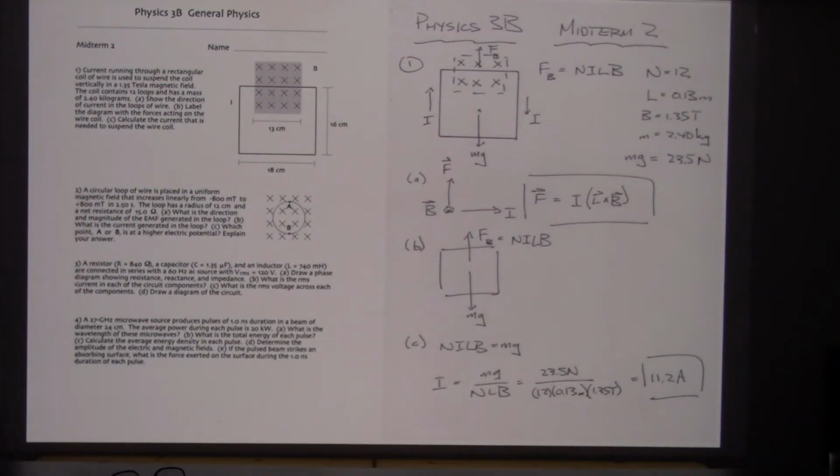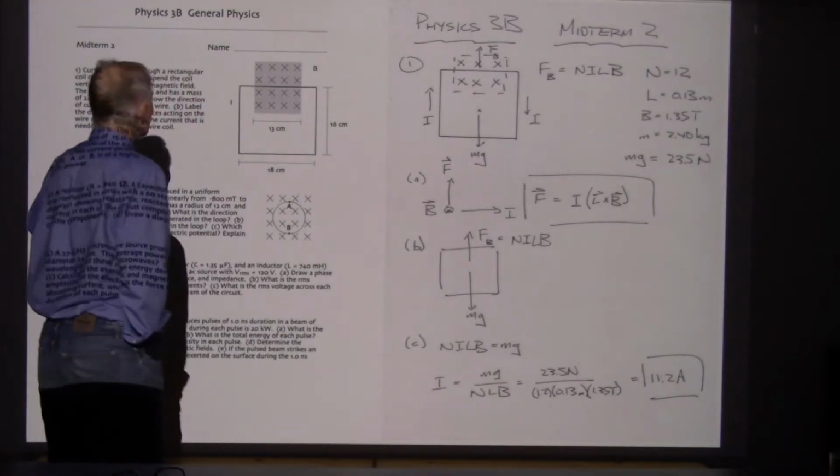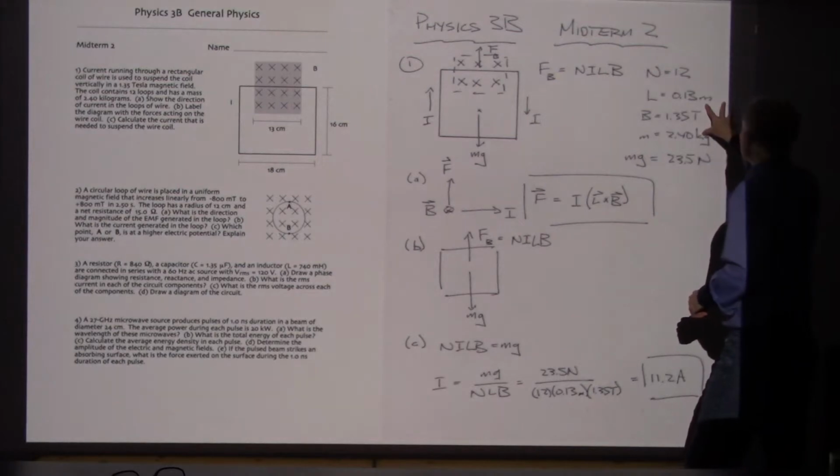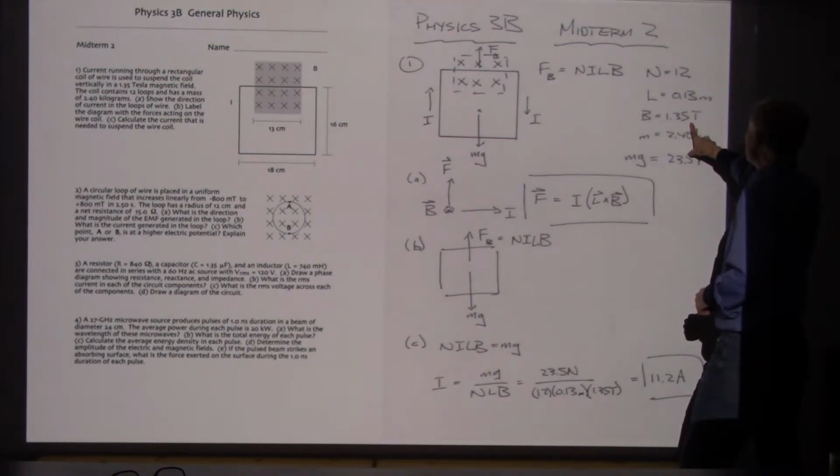So again, we are hitting a lot of topics, and we're introducing a lot of new physical quantities. And I'm going to say, stick with standard units. So stick with standard units, get everything converted into standard units in your problems, and then stick with that. And so that is now 0.13 meters. The magnetic field, we are told, is 1.35 Tesla.